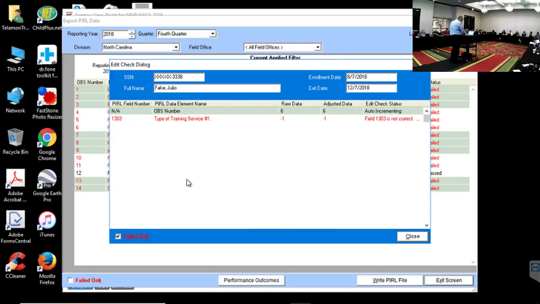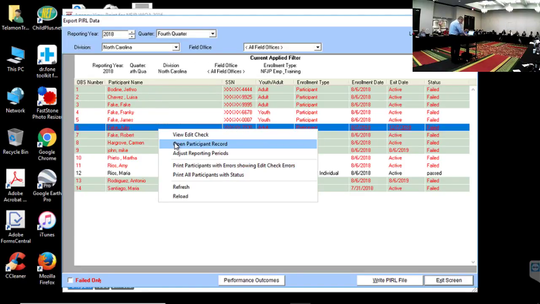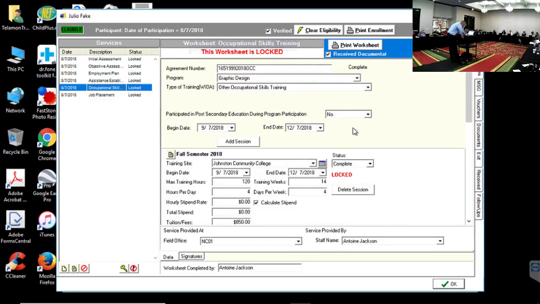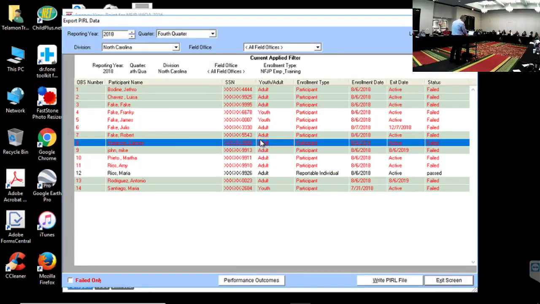So we'll look, and if there's anything, it's going to be the type of training. So I haven't tested that user interface change. So let me go and see what it's saying. So you have occupational training. Right, so it's set, but I have to make a change to the Pro side. It's on my laptop, but it's not on the server. So before we just had 11 options, and whatever you said, it put it in there. Now it's actually an ID to another table, and it's not 1 through 11. It's number 23 or something. And so I just have to go change the query, and so that's what it is. But it's good to see it, so that I make sure I go do it. All right. And so if you avoid that training, it'll clear, but that's the only issue.